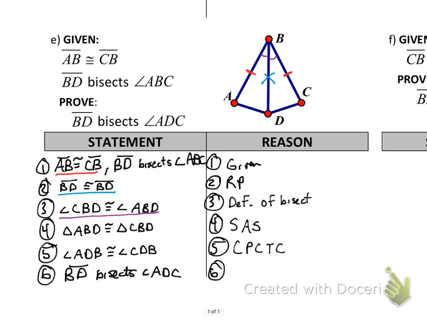Okay, we have to show that these 2 angles are congruent. And I'm going to mark this in black up here on the diagram. And we have to show that because now we can see that. What do you think our justification for the last line is going to be? It's definition of bisect again. And I'll kind of talk through that one. I want to make sure you guys aren't distracted right now, because I'm going to explain the idea behind this.